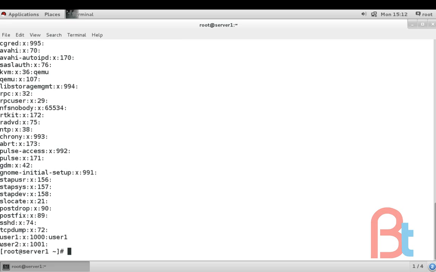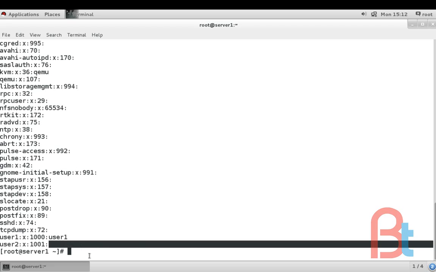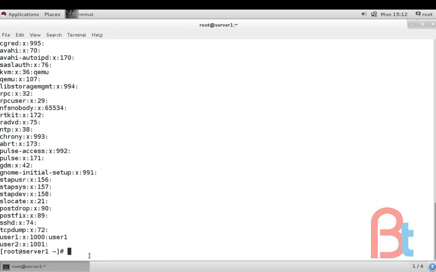In Linux, when you create a user, a group is also created with the username. So when we create user2, a user2 group is also created, and user2 is currently in the user2 group. In this file you can see the group name, the group password and the group ID. And after the group ID, the group member names are written here. Okay, clear?